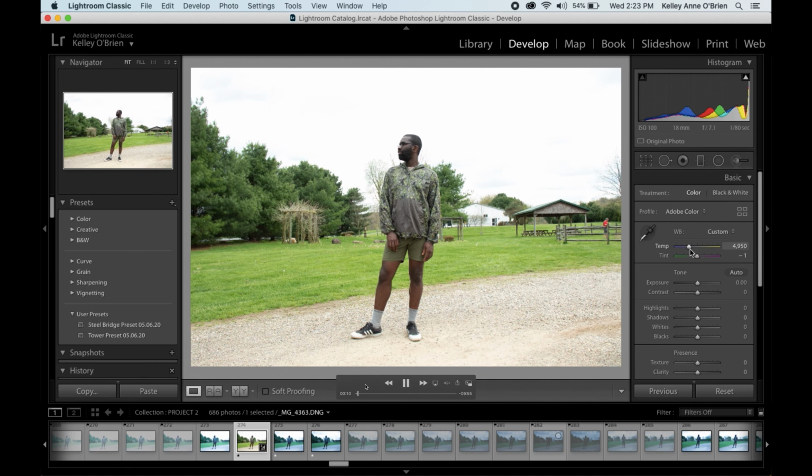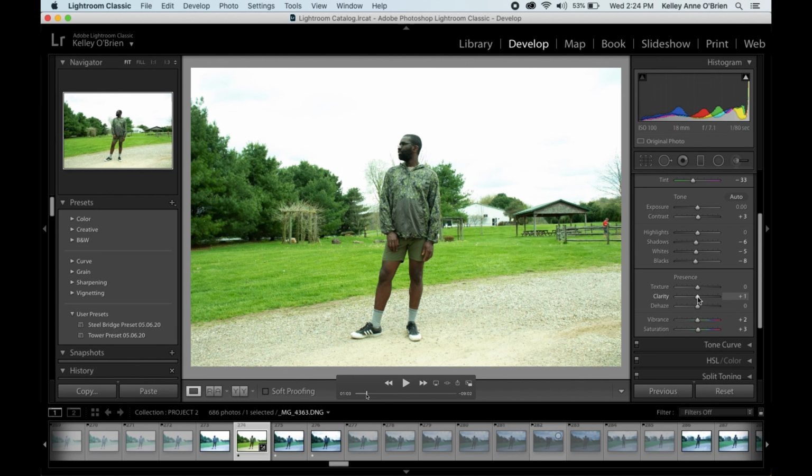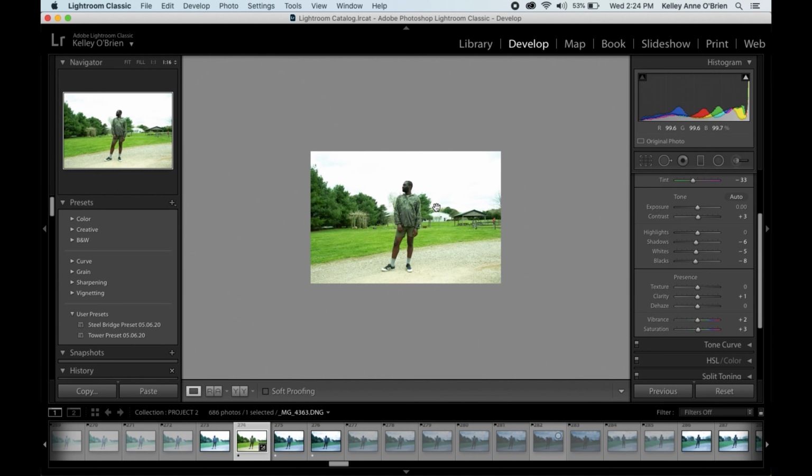Once I've white balanced and I feel really good about the saturation, the highlights, the contrast, and the exposure, I notice here that his face is looking a little bit overexposed while his legs look fine. So I want to focus on fixing a little bit of the face.